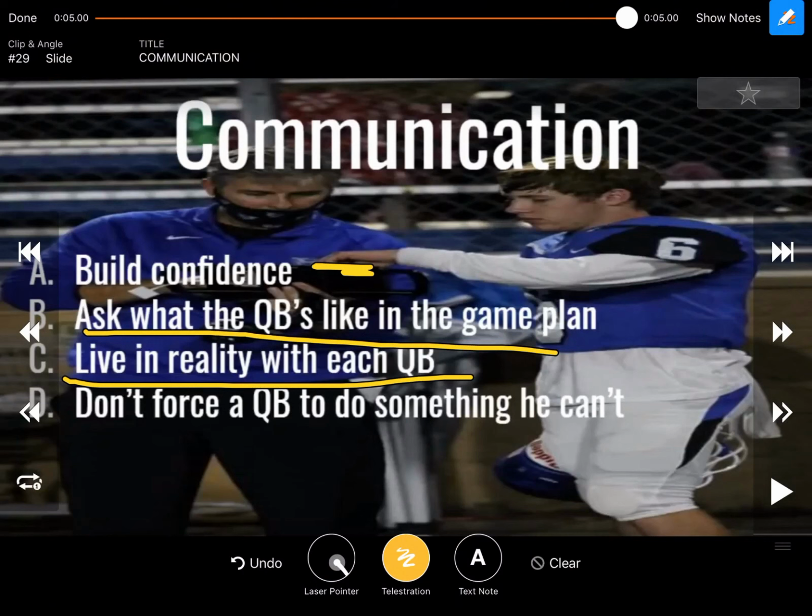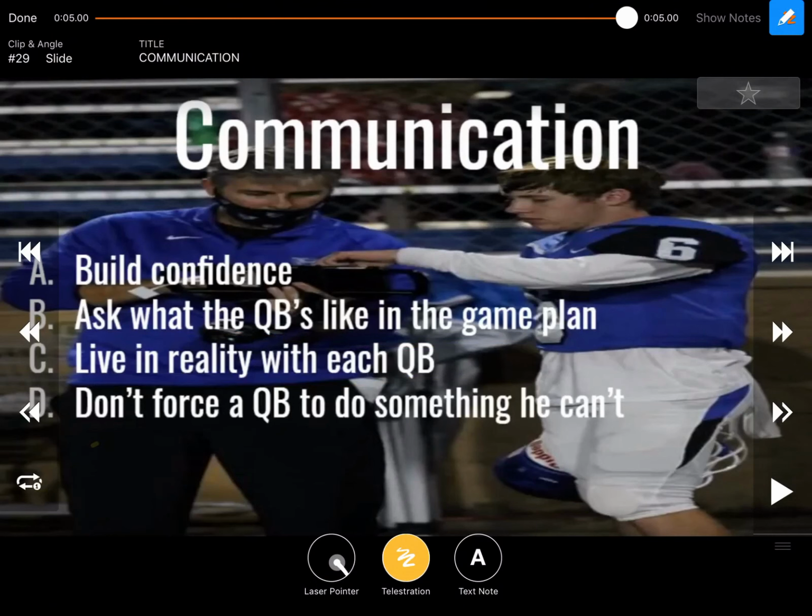If a quarterback can't throw the ball over 50 yards, then you shouldn't be pushing it down the field with a big 5-step drop or anything like that and then stepping up and trying to drill it 70 yards downfield. That's probably not going to work. Not only does it extend from each quarterback's arm, but it's also athletic ability.